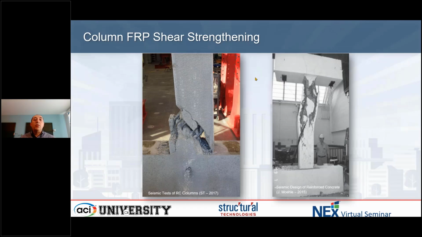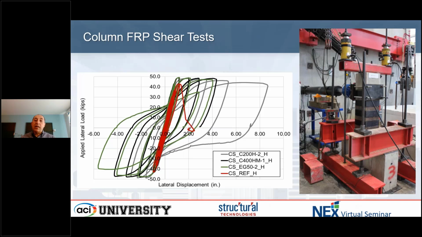Now that we address column axial, I have to keep in mind that I increase the ductility. Now it can move, but that same column under lateral load is going to have higher shear. So I need to prevent shear because shear is a brittle failure mode. It's sudden, doesn't give me any ductility. And if I do a similar test to what we've done earlier, for a column under lateral movement for plastic hinge, on a column that's deficient in shear, I can see here in the red cycles that it's brittle. So I'll go a few cycles and shear failure suddenly would fail.